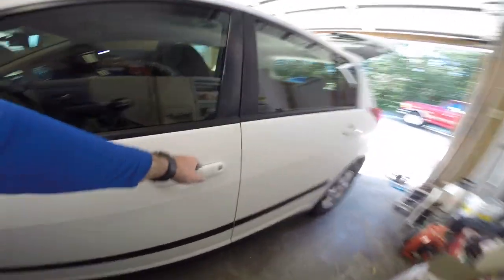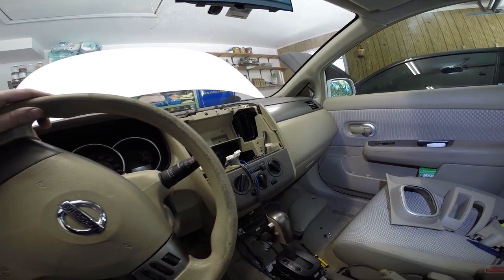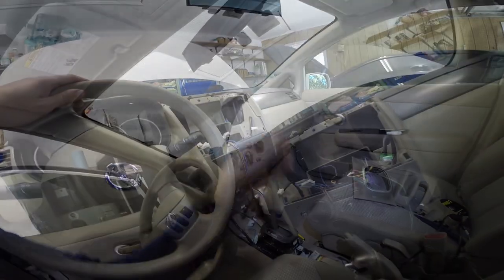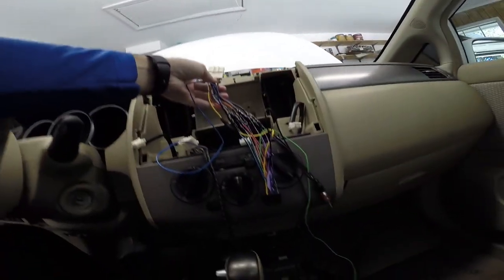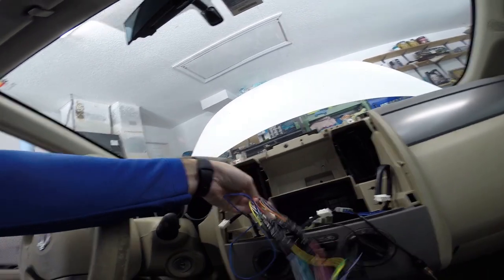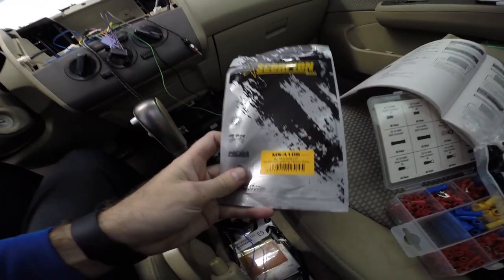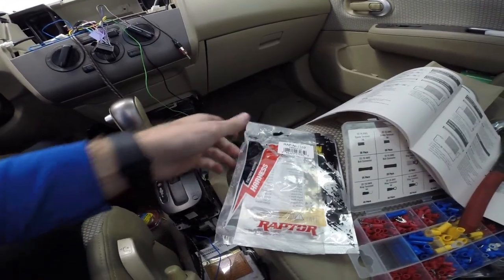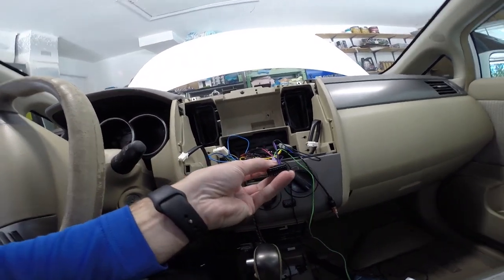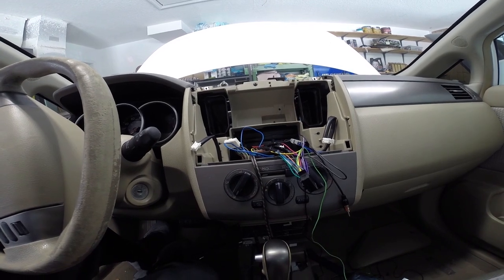Now with all that run, we'll go ahead and actually install the stereo and get it all wired up, then reassemble all the interior and wire up the rear amp and the subwoofer. The wiring is all hooked up to our harness — we have the Pioneer harness and then a factory harness adapter to plug into our factory harness. We also had to get an adapter for the antenna. We can plug the factory harness adapter right in without cutting anything up, then put that end into our new Pioneer radio. We'll pull the brackets off the stock radio and put those on the new radio as well so we can get it installed.